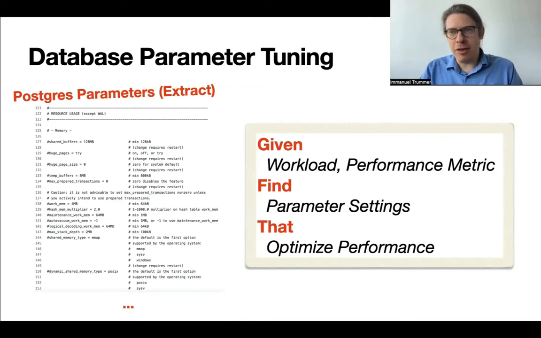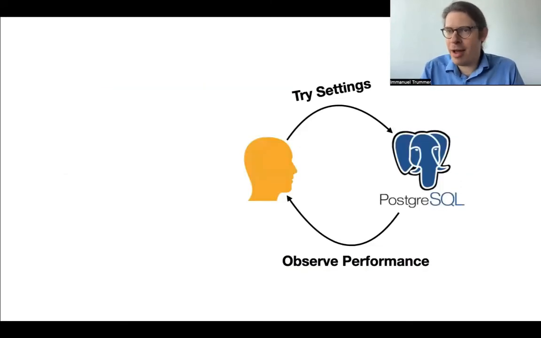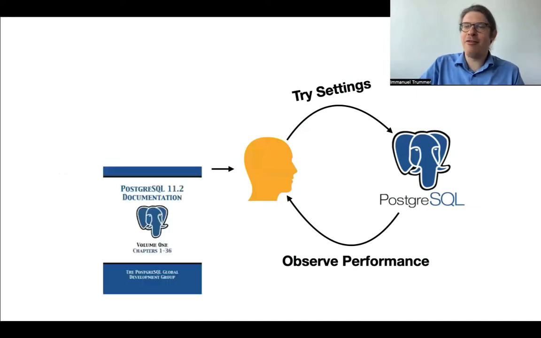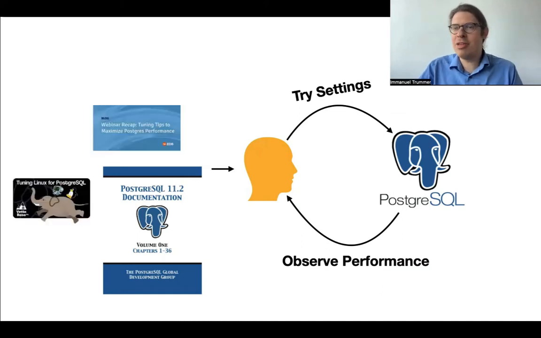Now, in order to do that, of course, you could just start trying out parameter settings and observe the performance that you're getting. But it would probably be a good idea to, first of all, have a look into the database manual in order to read up on the semantics of parameters and on recommended values. And perhaps you also want to have a look at other text documents, such as blog entries about database performance tuning or discussions on forums such as DBA Stack Exchange. And all of this information will probably be helpful in order to find good parameter settings faster.